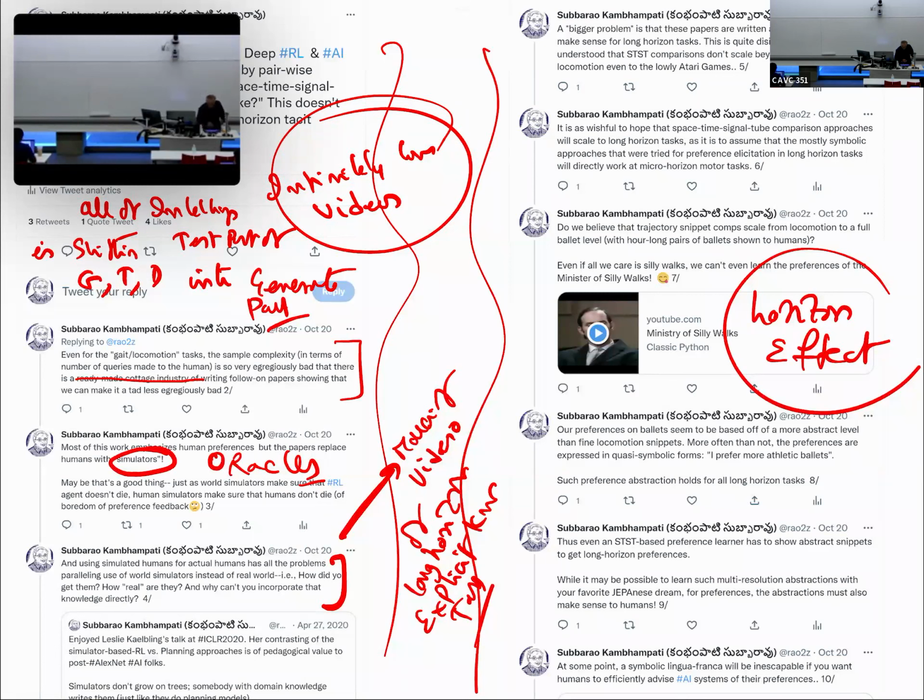So the other thing that I was saying in this part, which is the second big part, the bigger problem, is that these papers are written, the one I had in mind. When I say these papers, I had Cristiano's paper in mind, the one that I made you read. It is written as if it would also make sense for long horizon tasks. And much of what I was discussing here is that it doesn't actually.